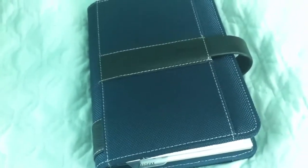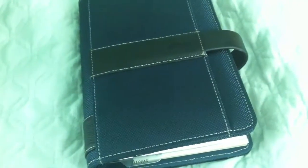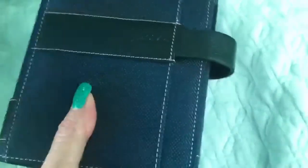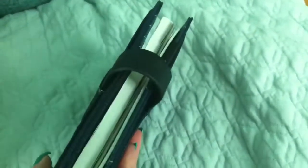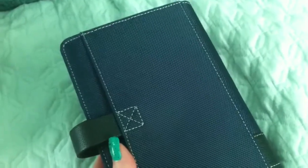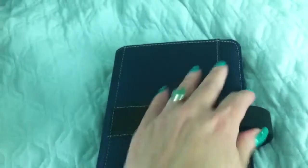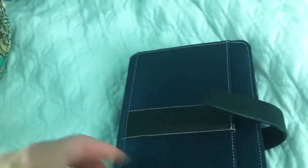My son, I know I said I was going to try to give it to my son, and I didn't know if he would take it. About a week after I did that video, he walked into my room and asked me if I had a small notebook he could use. He is a writer and he needed something to track submissions. I said, yeah, Ben, I really do. I gave him the Fusion and he took it, and I know he's using it because I see it on the desk downstairs, and he is writing the information he needs.